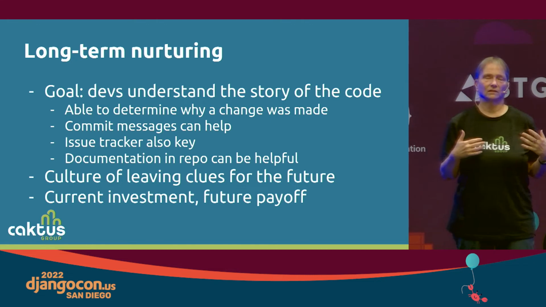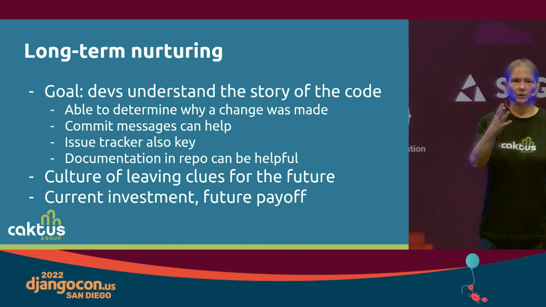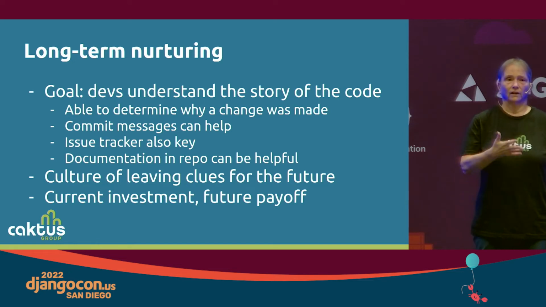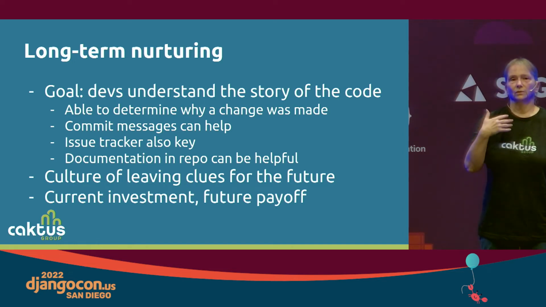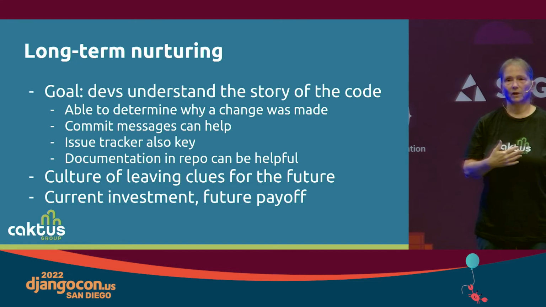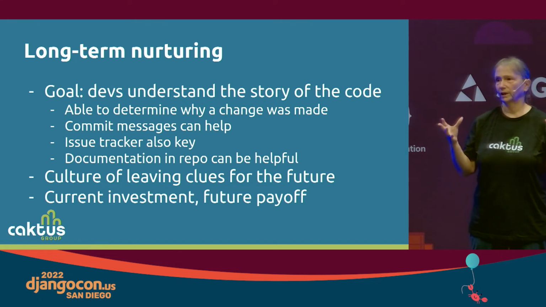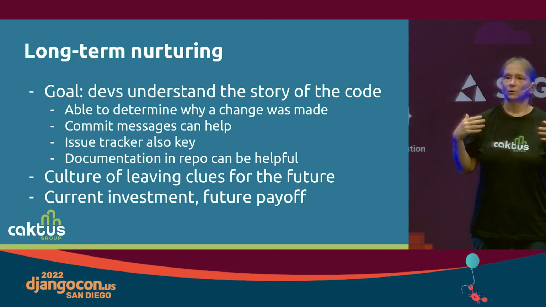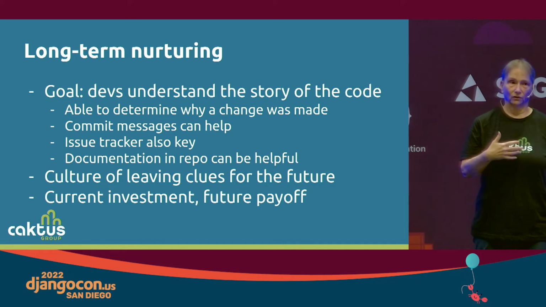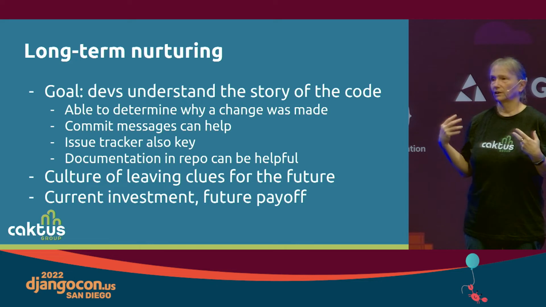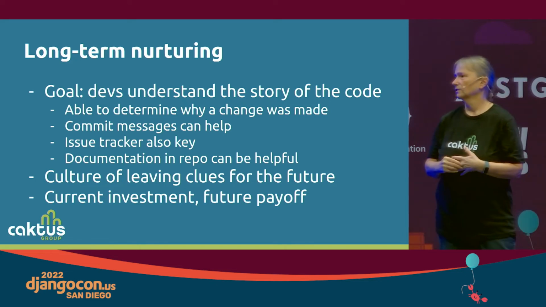Oftentimes, the commit message is not really where you want to put all the documentation around a change. Usually, you'd want to have a ticket tracker that is keeping track of your issues, new features, and bugs, and that's a good place to have your bigger description of the why. So if a commit references a tracker issue, it lets you record enough information so that someone later on can figure out why this code is the way it is.